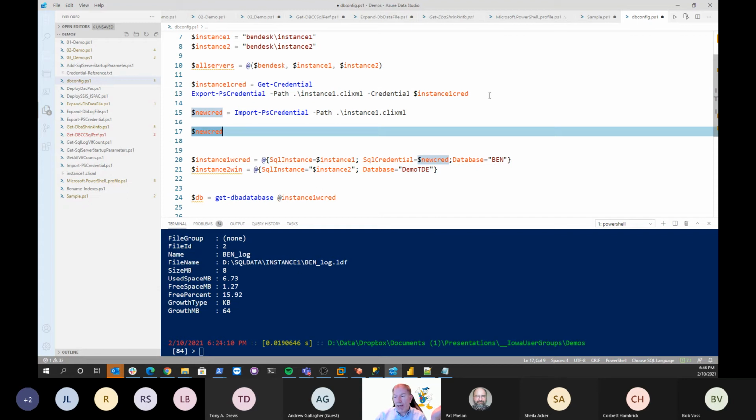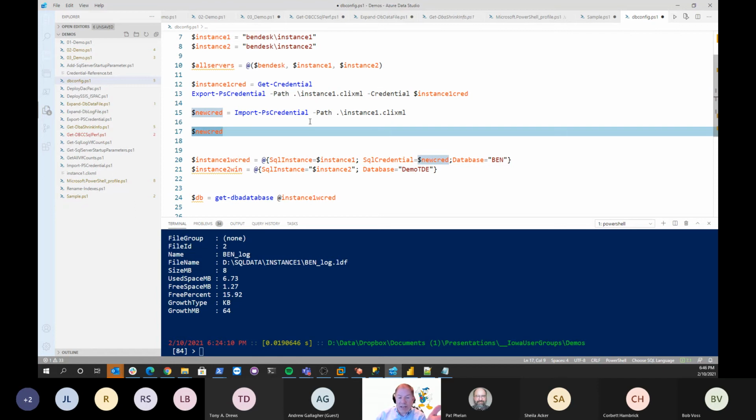Now, if you have a central management server, that works too, because we saw it the other day on Get-DbaRegServer, and it will get you the registered servers. And you can do it by group. You specify a group and it will pull only that group. So if you've done that due diligence, then you can do that.